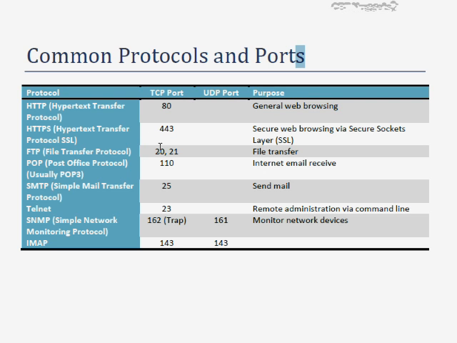And then for FTP, we have 20 and 21 need to be open. And by the way, one reason why I need to know which port numbers these protocols use is because if you have to administer a firewall, you may need to open up certain ports. For example, maybe behind my firewall, we have an FTP server that we want to allow our customers to download files from. Maybe it's files of our product brochures or something like this. Well, if that's the case, then we want to open up the ports necessary to allow them to access FTP. And 20 and 21 manage the control and data streams for FTP.